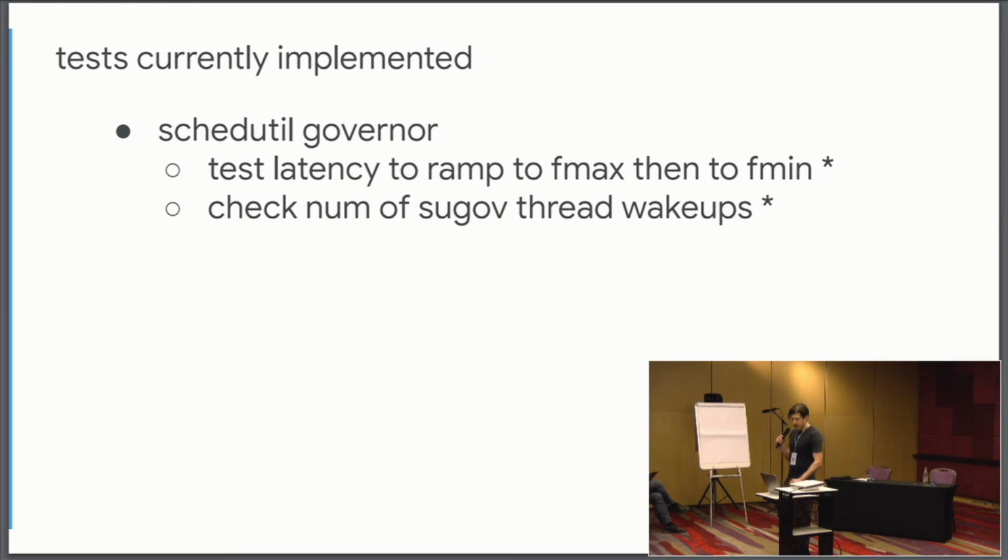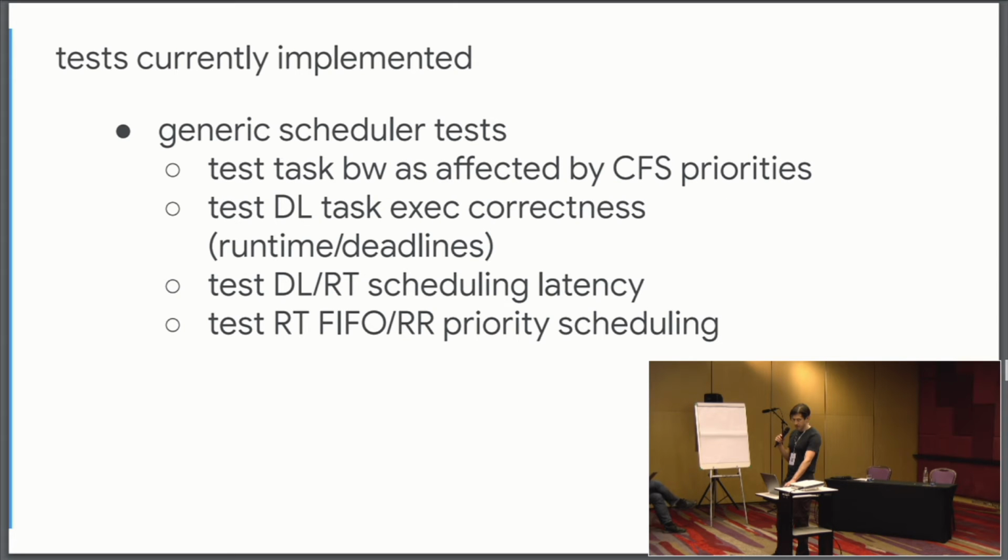And then a couple of tests for the schedutil governor. I starred these because they are applicable to two of the issues that we found within the last year or so. So this would check a couple of boxes for us in terms of known problems, making sure that the latency of the governor is reasonable. This involves spinning up a CPU hog task, making sure that the governor goes to fmax within a reasonable amount of time, and then making a small task, making sure we go to fmin, and then checking the number of wake-ups from the governor threads to see that they're reasonable.